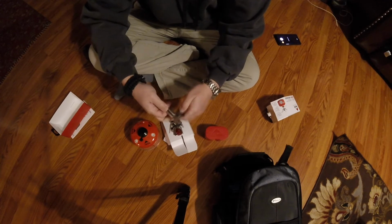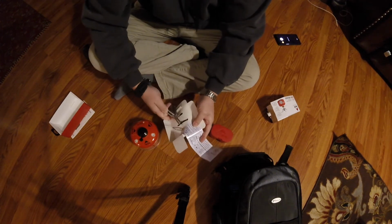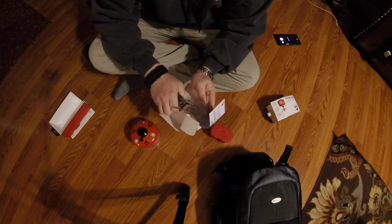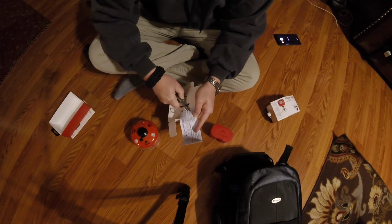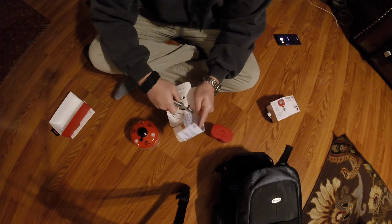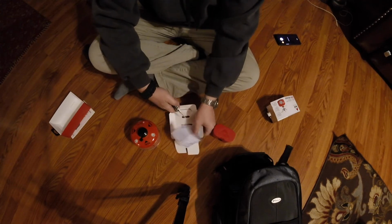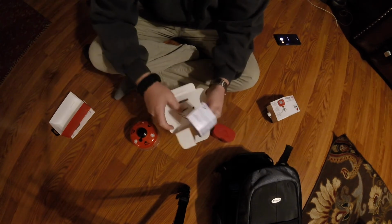Alright. Let's get this plier out here and see if we can cut this thing loose from its package. Get it in there. It's hard to get it. It's so tight. It's hard to get it to go into the wire cutter. Oh well, we'll go for the scissors then. Didn't want to make the scissors too dull, but that cut it pretty easy.